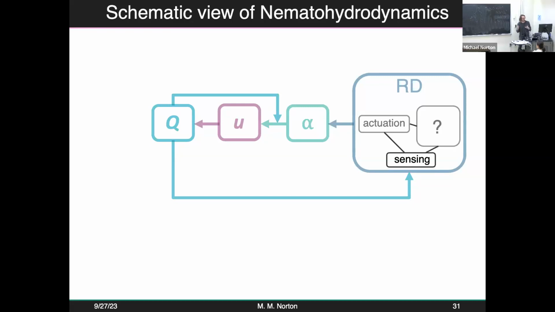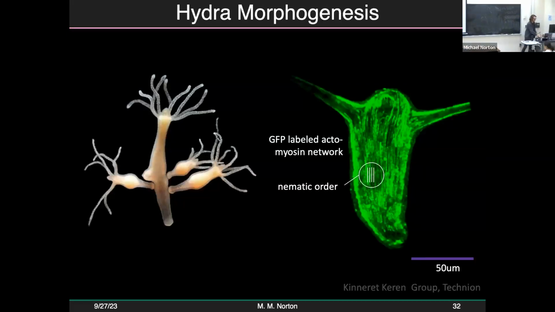Okay. And so this is where I got hung up in trying to think about how to bring more control to these materials. I think there's a lot of things you can do to just have a reaction diffusion process that's happening in the active pneumatic that shapes its activity. But how do we really make molecules or think about things that do sensing? And the inspiration for thinking about this question came from hydra morphogenesis.